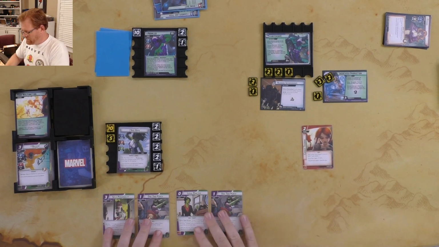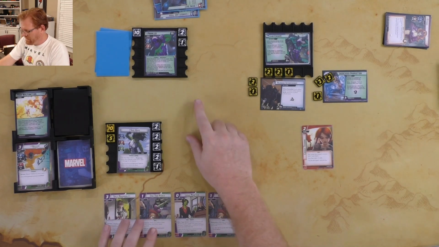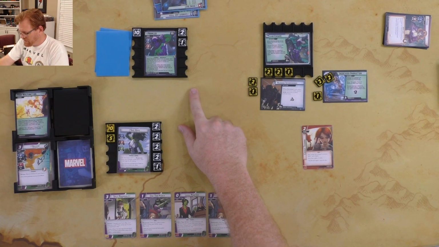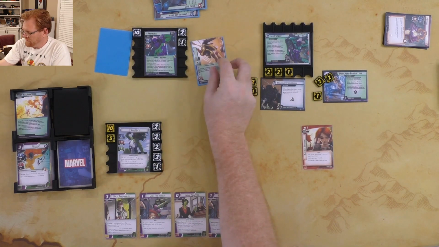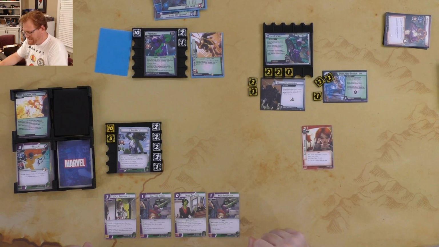All right, so we're over to the hero side at that point. End of Prowler's turn. He needs an invention, and he's going to get an Iron Spider suit. Ooh, that's one I hoped he didn't get. Okay.